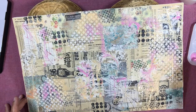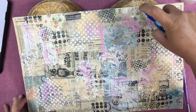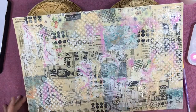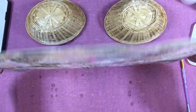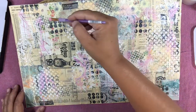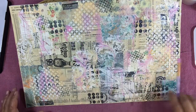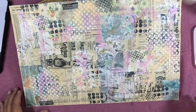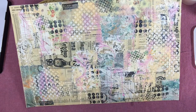Trying to get that to run down the paper here where it overlaps. So I'm just gonna add a little water, kind of like that, and then just kind of again tip it up, get it to run, and twist it every which direction here. Okay, so I am going to put some in here. Okay, we'll rinse that brush out.